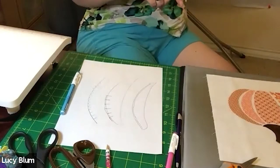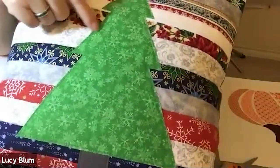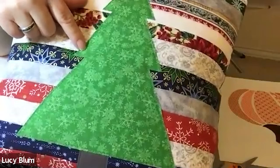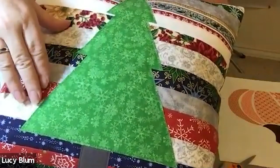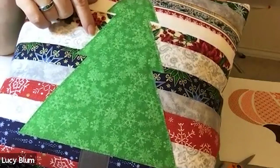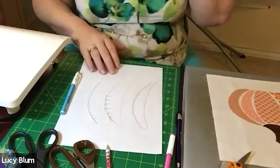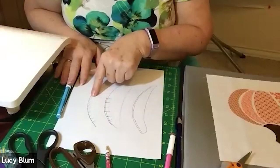Let's see if you can see on my tree pillow here. So I just did a straight stitch, kind of like what we call a top stitch. And I just followed the edge because it's a table runner, or, you know, I'm making a mug rug now. And this pillow, you know, it's not going to be washed a lot. And if it is, if this does start to fray, it'll just be cute. So a straight stitch, especially when you have bigger pieces that you're appliquing, works really well too. That's really cute. The zigzag is really nice.